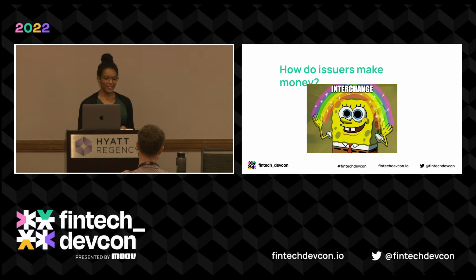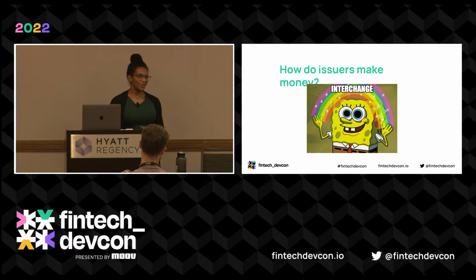So this can depend on the type of card that you're using. Say you're using a debit card, a credit card, a prepaid card. It can vary based on that. Whether the transaction was in person or not, the type of merchant that it was used at. So there's so many factors that play into interchange. And it's definitely something that you want to keep in mind because you want to be able to optimize your program to get the most interchange that you can.